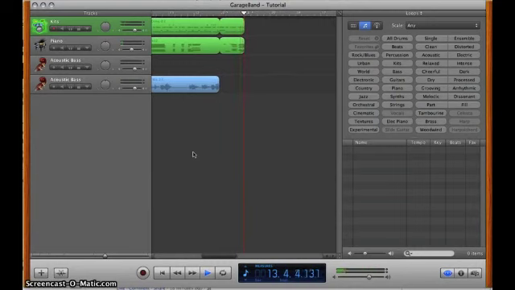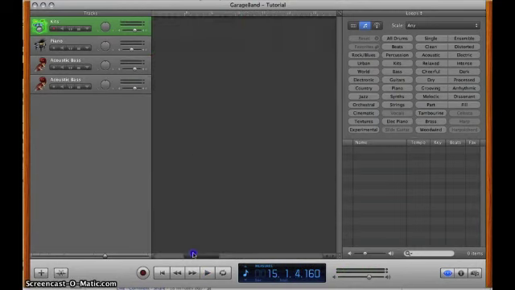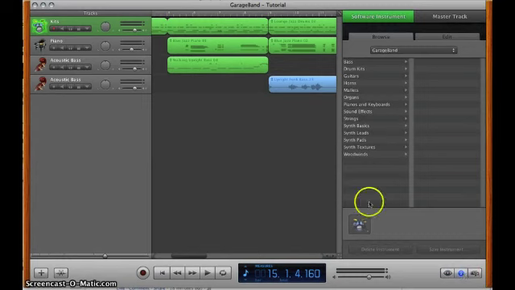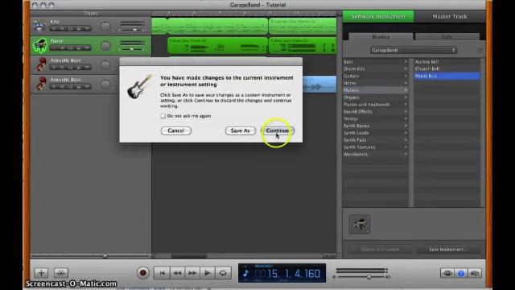So to do this, the first thing we've got to do is select the letter I icon in the bottom right hand corner of the screen next to the loop library icon. This is the track information menu. This is where we can change MIDI instruments as well as do other sorts of effects to them. So you get a full selection of software instruments that GarageBand has available.